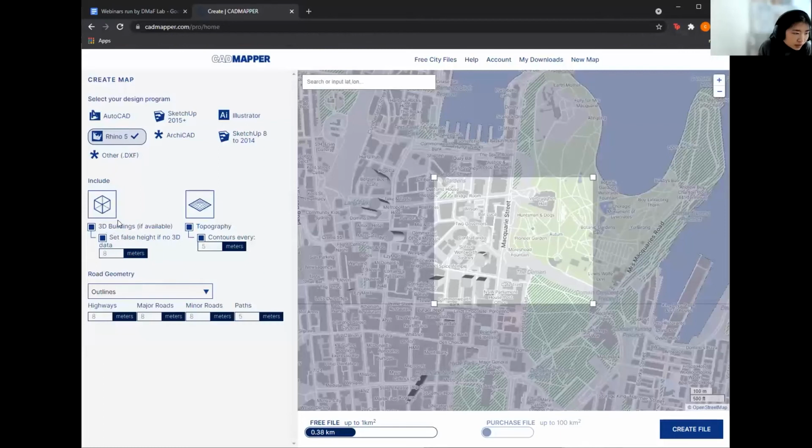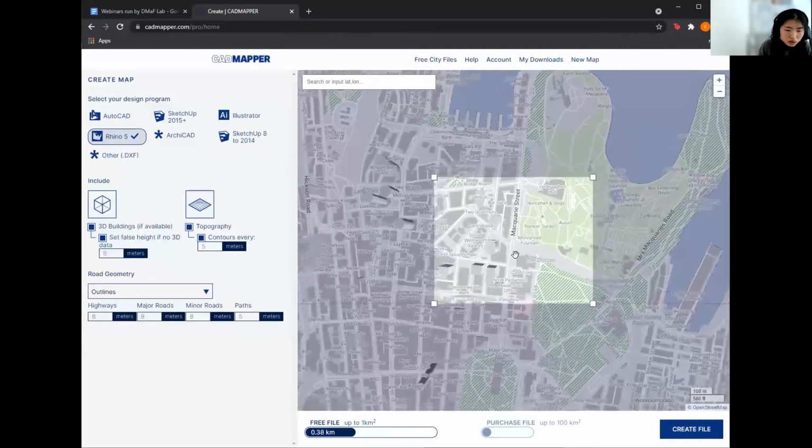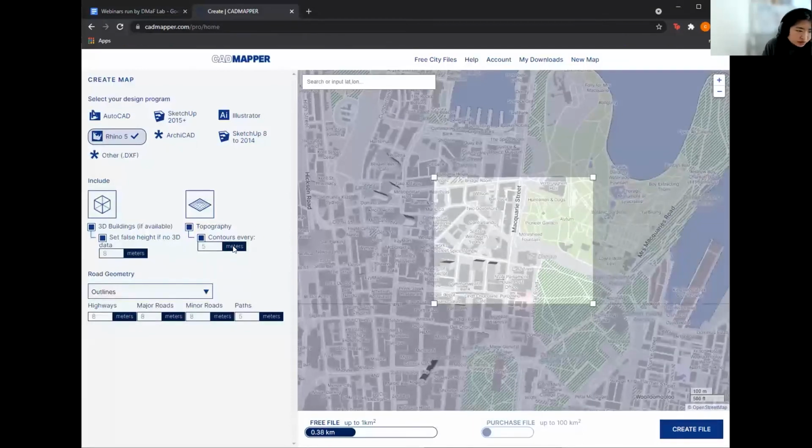And then here, this is just to say that if there isn't any building data, how many meters do you want to set it as the default? So the way I think about this is if you know that you're in a sort of residential area, then I would say 3-4 meters for the surrounding houses. But if it's somewhere like the city and you know that usually there's like 3-4 story high buildings, then you would say 9 to 12 meters. It just depends on where you are. Just say here 8 meters for now.